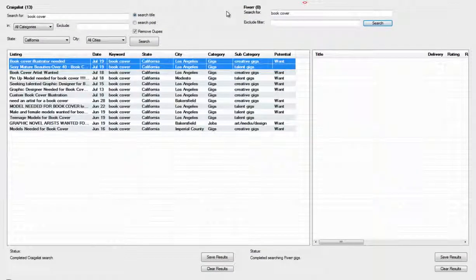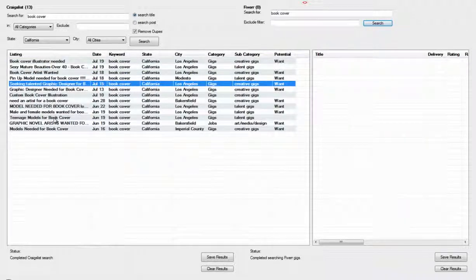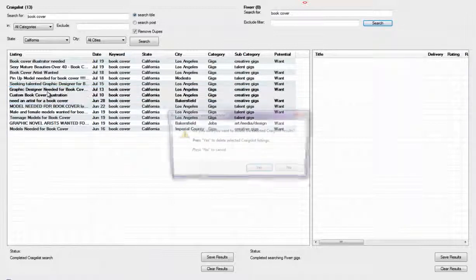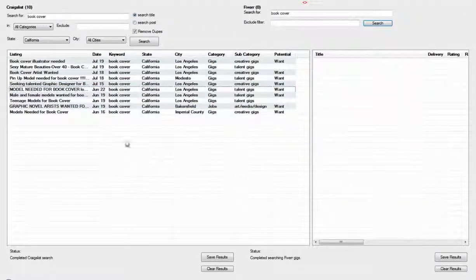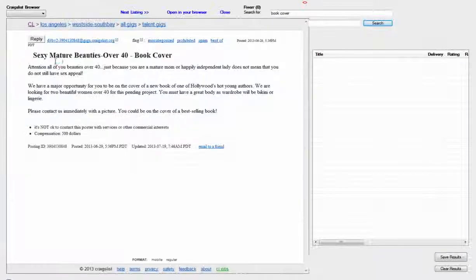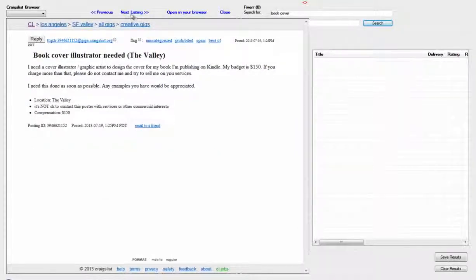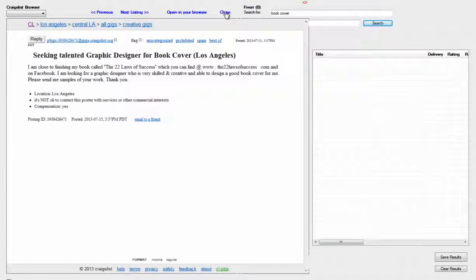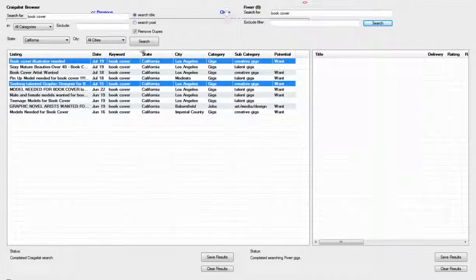Let's see, close it, and if you wanted to browse, there are other really cool functions. Let's say that you pick out a bunch of them that you want to browse, but certain ones you don't want to browse. Just select them, right click them, delete them from the search, and then click on this one, and you go to the next one, and now you can just browse through all of them. You're only going through the ones that you want to view.